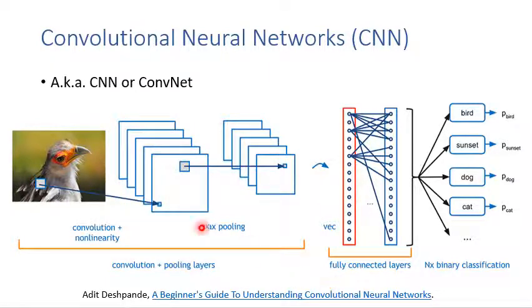Regarding an input image, we first apply convolution filters to this image, to all the pixels. The convolution filter is used to extract features. Features are the representative parts of an image. For example, the beak and the feathers are the features of a bird. Once the features are extracted, we downsize the images using max pooling or other methods. The reason to downsize the image is to apply filters to a larger area of an image.